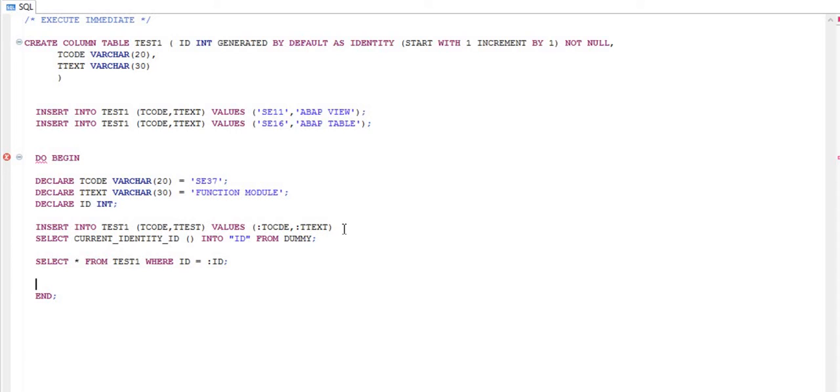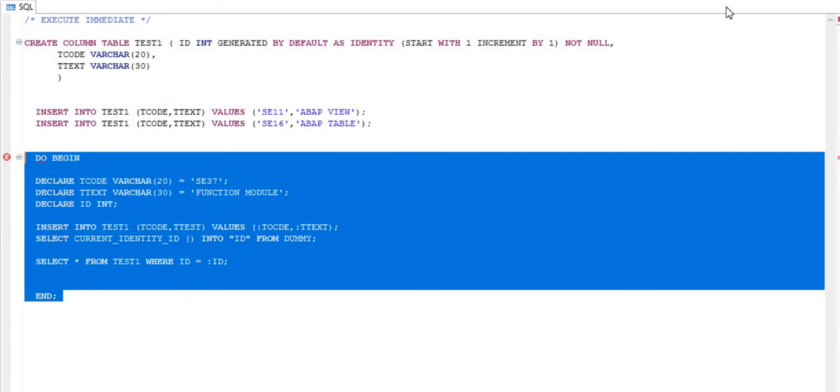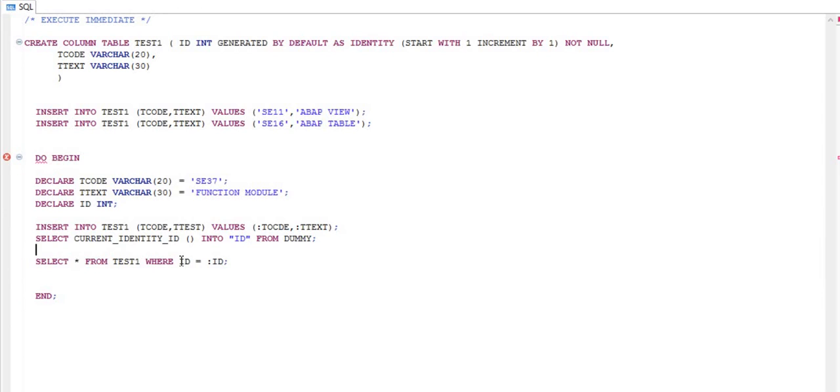Okay, another comma is indicated here. So I hope now it will work. Let me see the data. T code, T text. Okay, sorry, that value is T text.